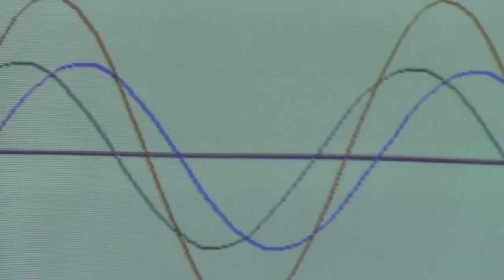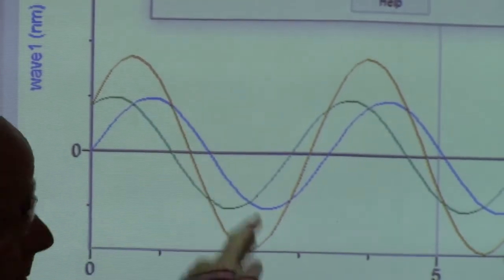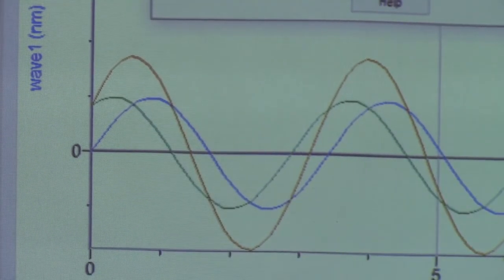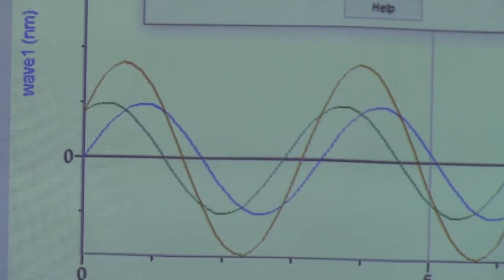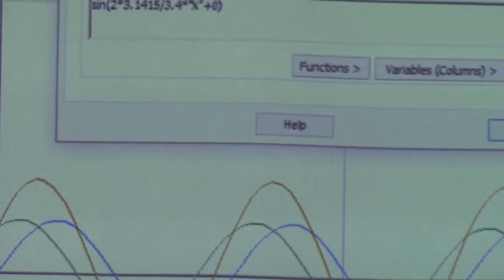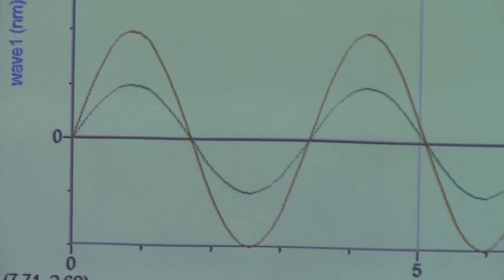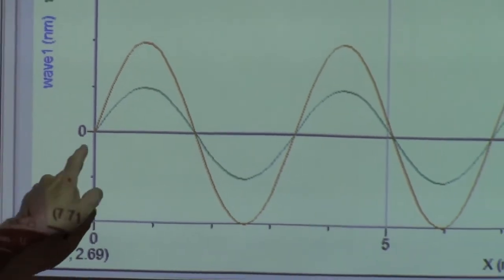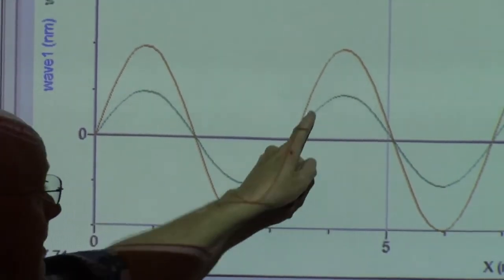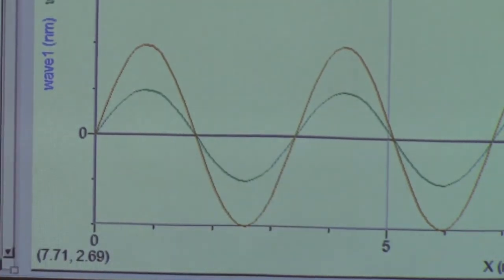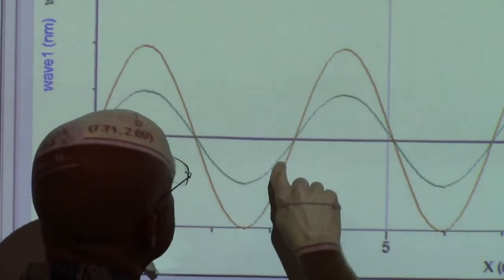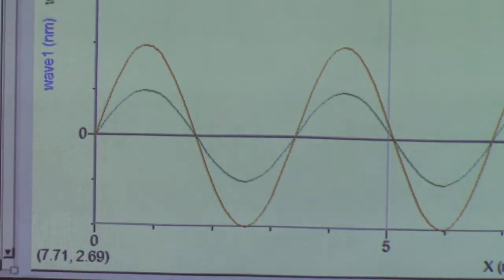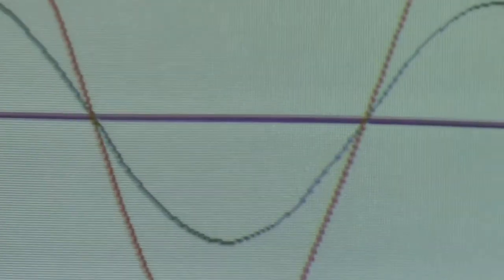Notice it draws the green one first, then the blue one. But in this case, the green one and the blue one are exactly the same, so they're going to cover each other, okay? And you're not going to be able to see two of them. So it draws the blue one first, then it draws the green one over the top. So the only thing you can see is this green one. And actually, I think I can kind of see a little blue right there. So there is, I think, a little bit showing out of it.